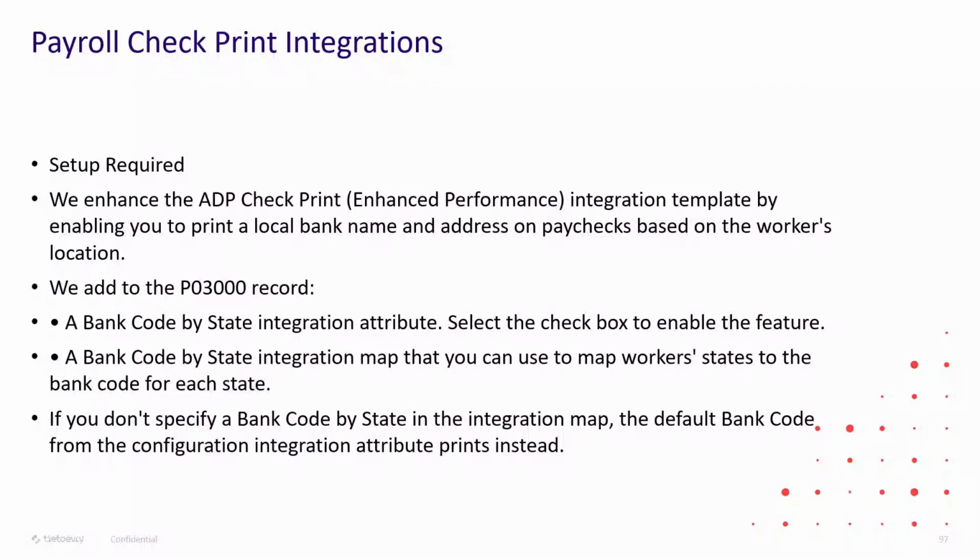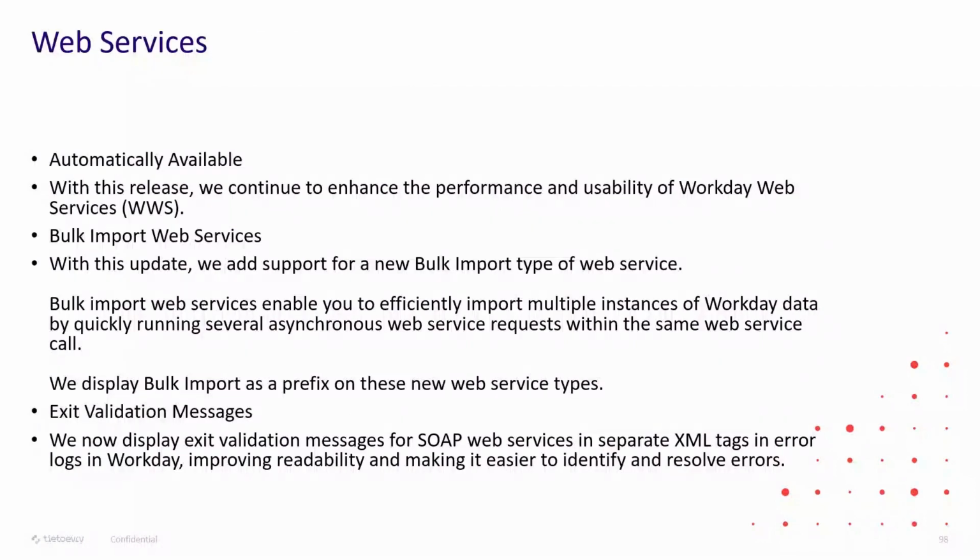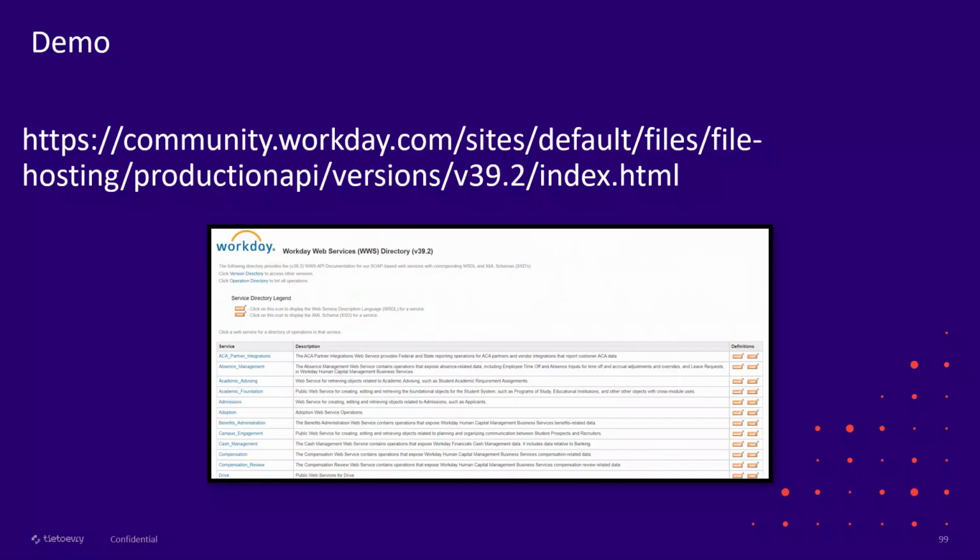Then we will come to the web services. There have been a few changes in bulk import web services and also some updates in exit validation messages. For this, we will have to go through the web services and see what exactly changes have been made. I have tried to include the link for the latest web services. So here is the link. If you want to have a look, you can go and have a look at this. And when we are configuring these web services, then we will be able to tell you exactly how it is going to be different.